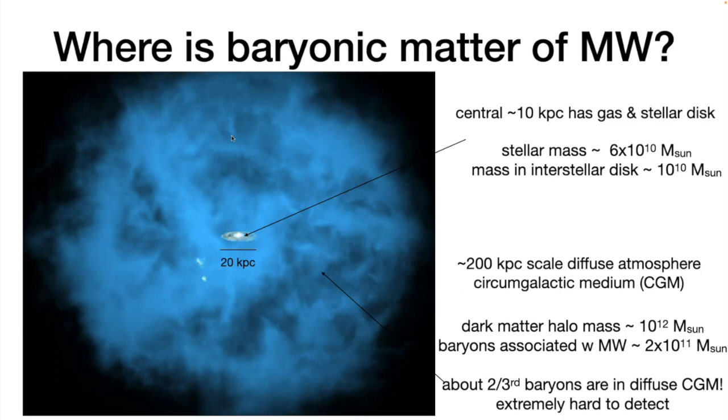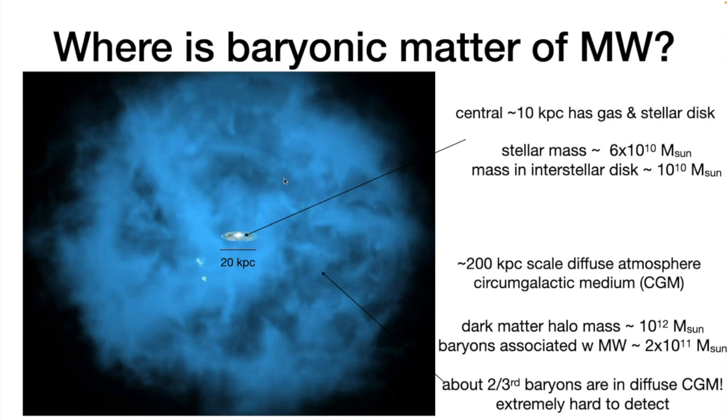You expect the ratio of 5/30, right? 5% of that wedge, the pie chart, was normal matter. 30% was total matter, including dark matter. So you expect 1/6, but if you do this exercise, you only get 1/20th of baryons. So what it means, where are the baryons of the Milky Way?